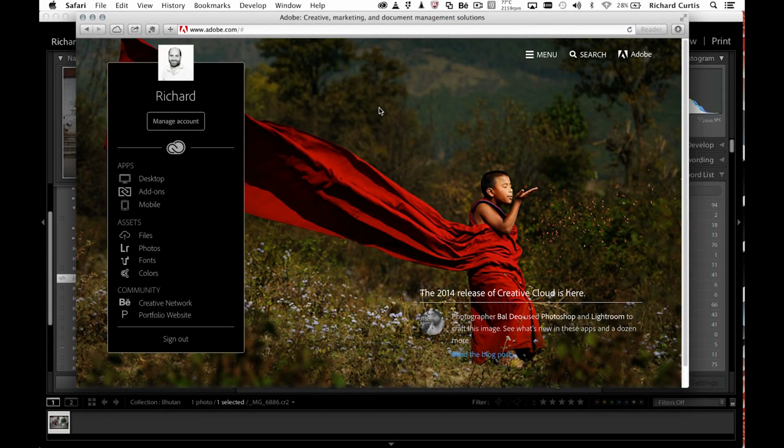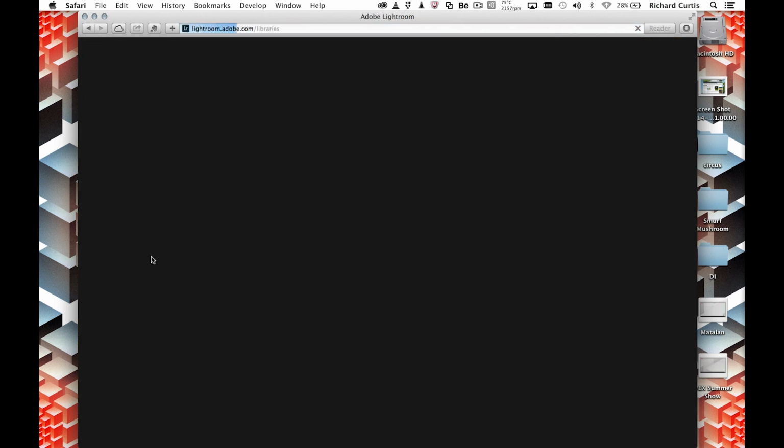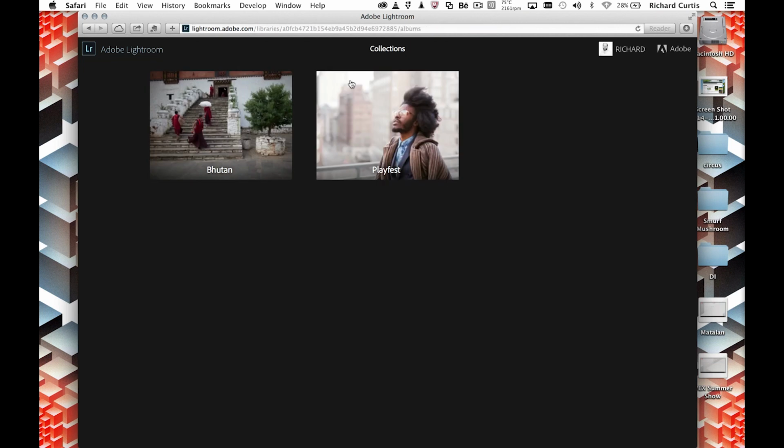I can go over to my Adobe identity by going to adobe.com, and you can see there that the Creative Cloud has logged me in, and I'm just using my Adobe ID to do that. Everything now on Creative Cloud is around your Adobe ID, which is great because it means you've got your content everywhere, wherever you need it. In here we have on the left hand side a menu panel, and in there we have Lightroom Photos. If I click on this, it will take me to the Lightroom collections that I have on my Creative Cloud.